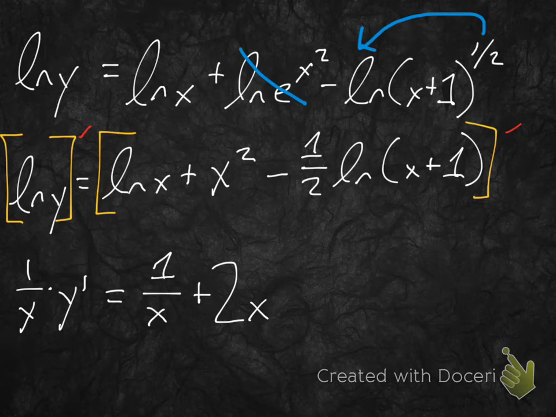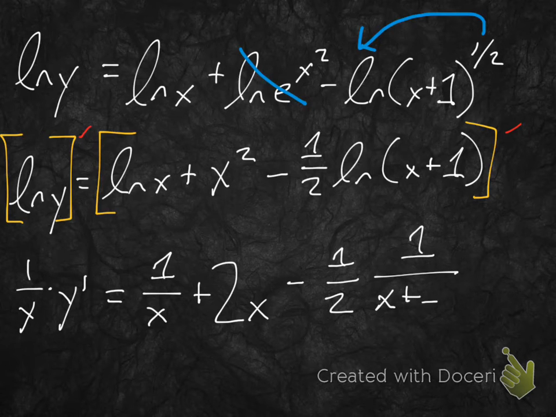minus 1 half ln x plus 1. Well, let's go ahead and use the chain rule and turn this into minus 1 half times 1 over x plus 1 times x plus 1 prime. Well, this x plus 1 prime, this is just stupid. It's just 1. So, we know it's going to cancel. We don't worry about it at all.